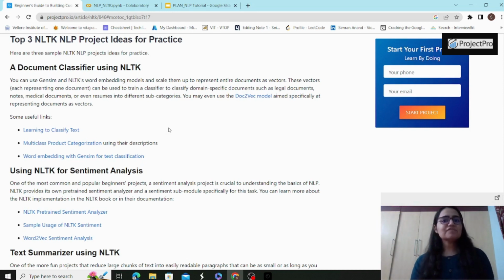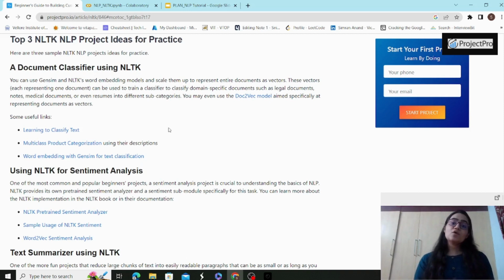So natural language processing is a subfield of artificial intelligence. We can consider it an intersection of computer science paradigms and computational linguistics, which is concerned with the interaction between computers and humans. When I say interaction, human language is very difficult for machines to understand, because machines can only understand zeros and ones, as we all know.